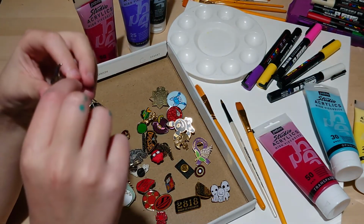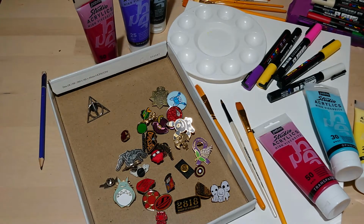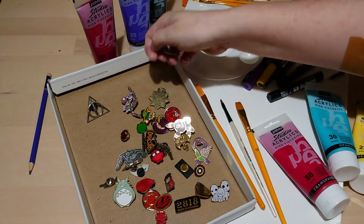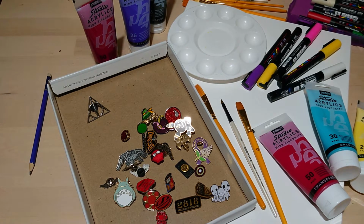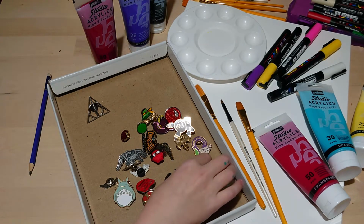We could have actually just melted this off and put one of those backs on, but I'm sorry, I don't have pin melting equipment to hand. So we're going to take this one, and this one, and we're going to say bye-bye! Goodbye! Not in the trash. No, we're not putting any of our pins in the trash. We will find some other way to display them in the future. I'm thinking like a little hook or something.